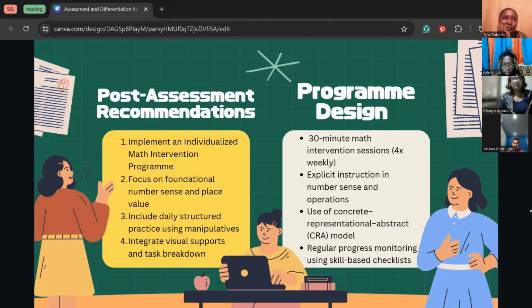For program design, we will have 30-minute math intervention sessions 4 times a week, explicit instruction in number sense and operations. We'll use the concrete representational abstract, or CRA, model, and we'll have regular progress monitoring using skill-based checklists.